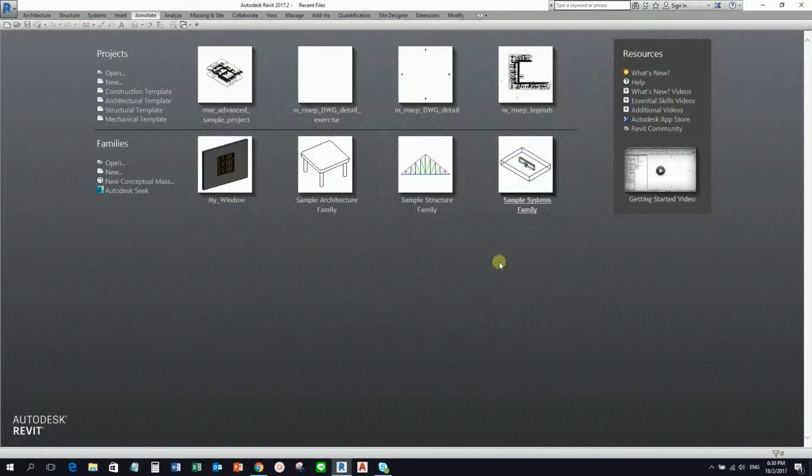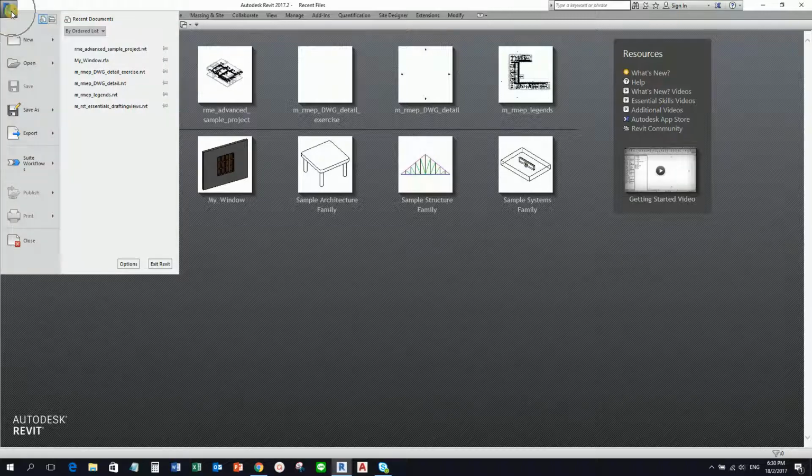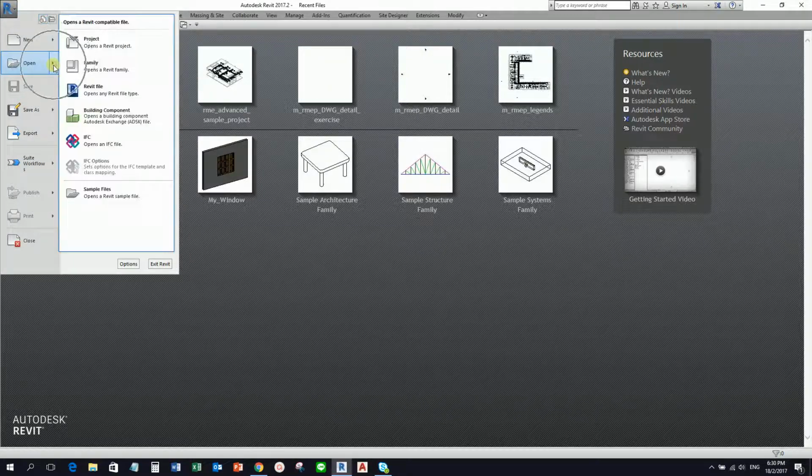Alright, so let us try to start our project. Let me just open a new project. I'm going to open a sample file so that all of you can do this exercise, because sample files are always available in your computer.